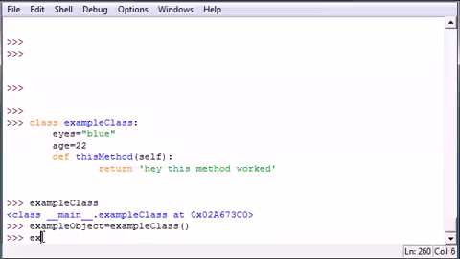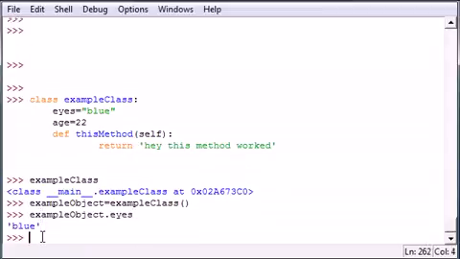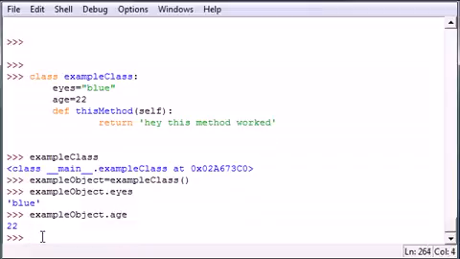And now with your object you can get all this data inside of it. So you can go ahead and press example object, period, and that's how you refer to the variables inside your class or object. Once you press this, you're able to access all the information inside your object or class. So go ahead and press example object. Let's go ahead and get the age, 22, and you can also call your methods that you just made with your object using, well, it's probably the same syntax you think.